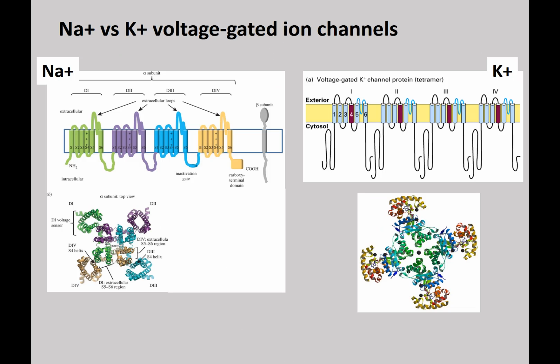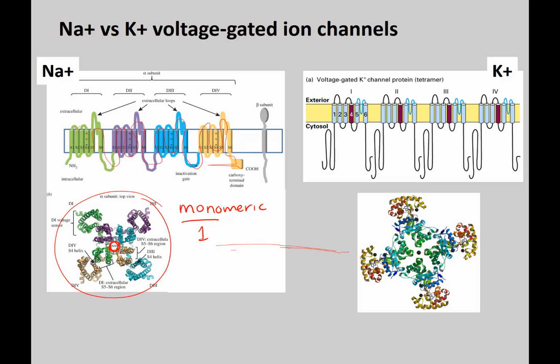Okay, so there's two main types, the sodium and the potassium voltage-gated ion channels. They look very similar. If you look, there's two structures here, but they're made kind of different. So sodium ion channels are monomeric proteins. Mono means one. So if you look, this whole protein is all connected. All these transmembrane domains are all connected. And it folds into this channel, and right in the middle here, you can see a pore.